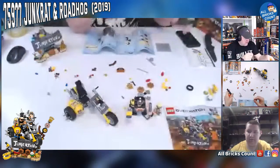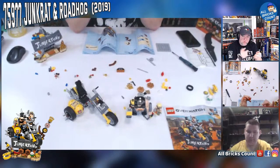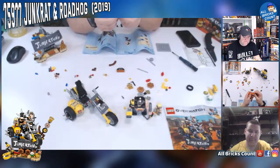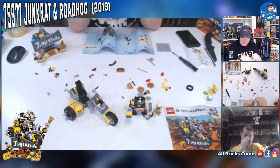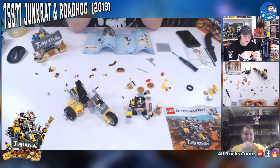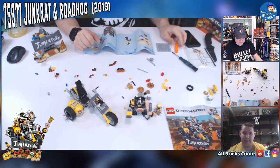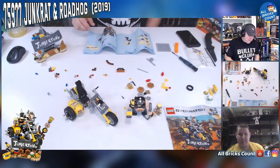Right. Well, you don't want your separator to be harder than the brick itself. You want it to be strong, but you don't want it to be harder. Because remember, we use the edge to get under pieces, right? And if it's harder, it's just going to be like us with our teeth. Our teeth are harder than the bricks. So you don't want that. That's why you'll find that your general brick separator is actually softer than your regular ABS that's used for 99% of all the pieces.